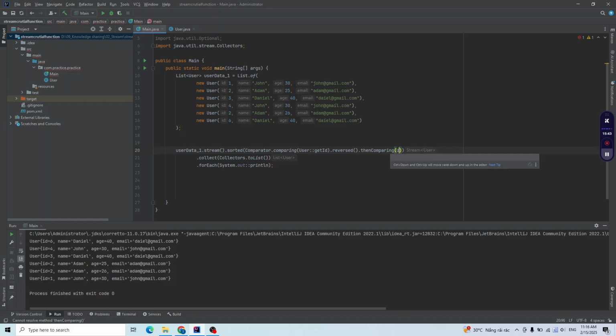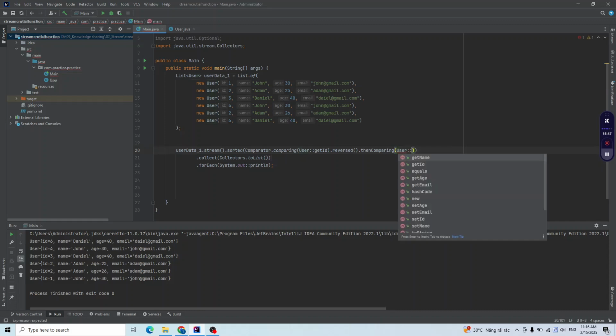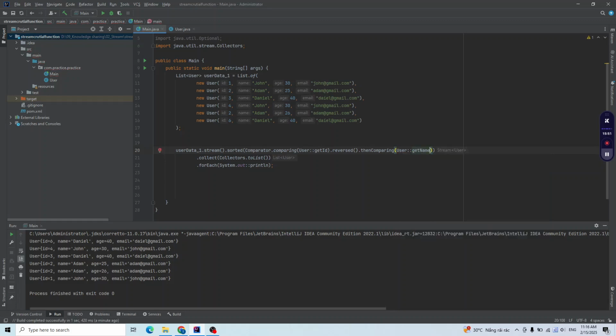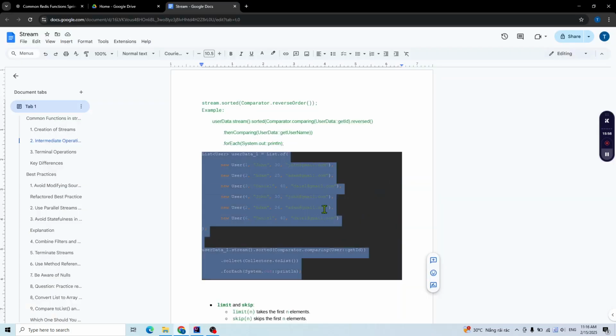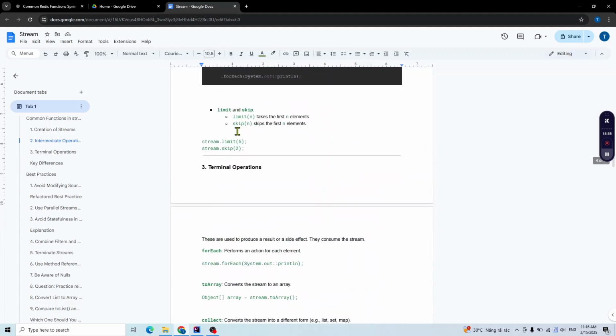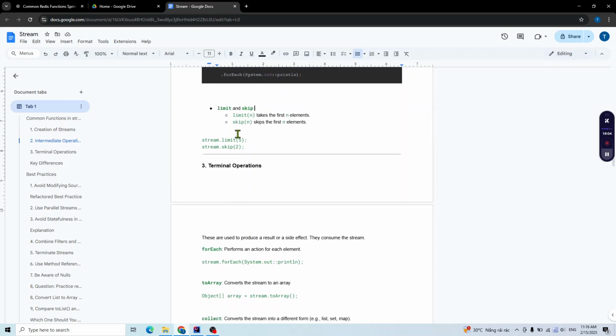Example here, I pass getName, and then we can run the application. Other methods like limit and skip you can try in some cases.